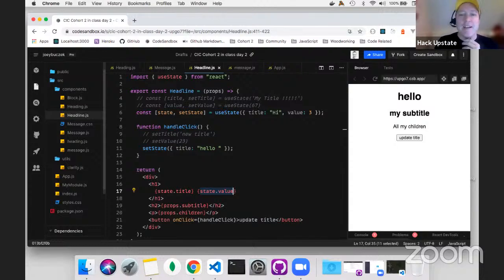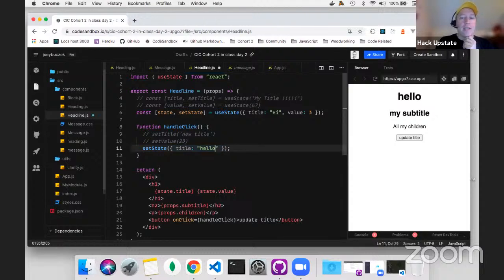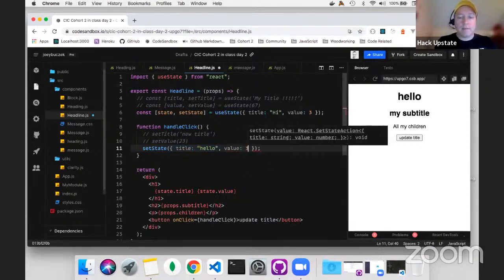Nothing. All right. It's because when we call this update function, we're telling it the next value of state. This next value of state doesn't have a value property. It doesn't exist. I'm replacing this entire piece of state with this thing right here. I could add it. Now when I click it, it's there, right?